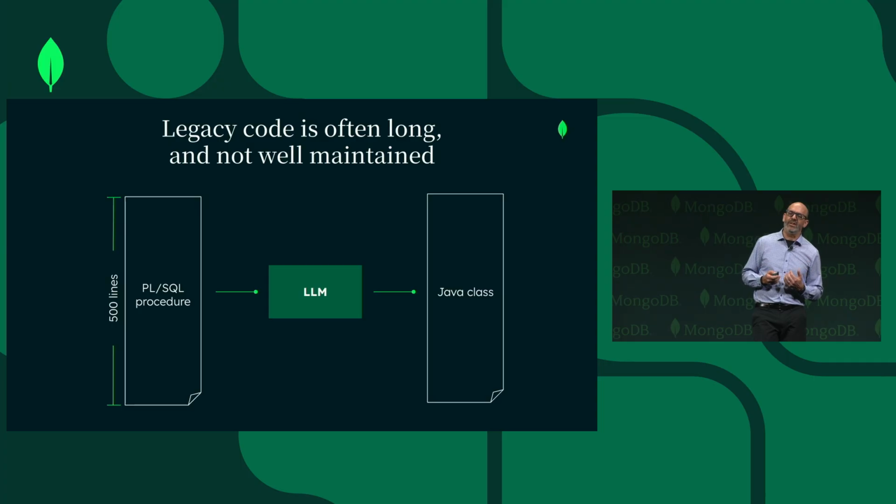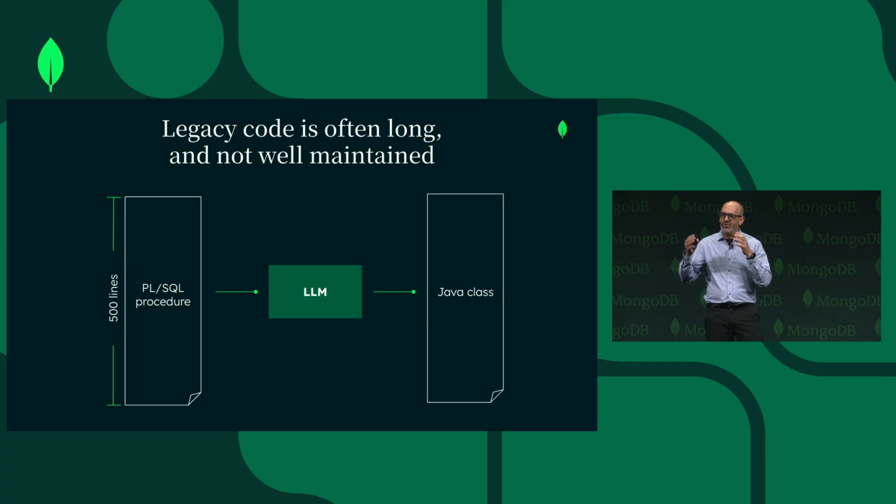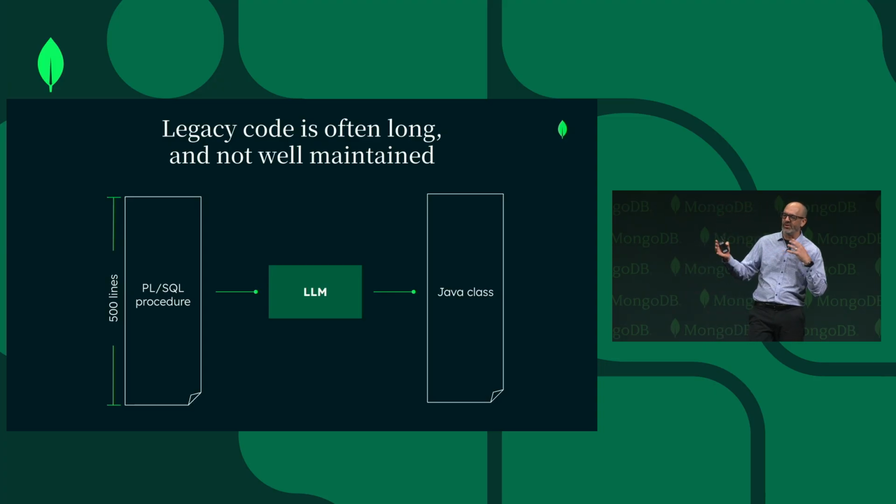But we're really talking here about legacy applications that were built and maintained and patched and hacked together for 20 plus years, and the code there is not so good. Usually what you find is procedures, functions, classes that are hundreds of lines long, maybe sometimes even thousands of lines long, spaghetti code that calls lots of other seemingly random methods and procedures.